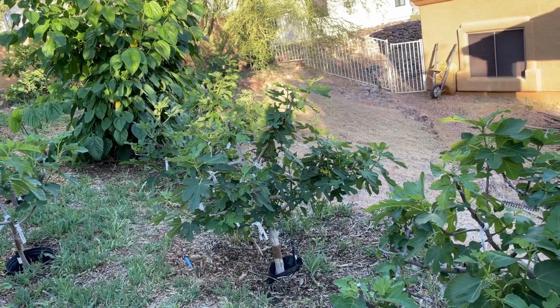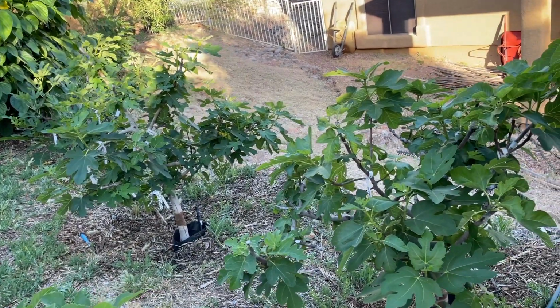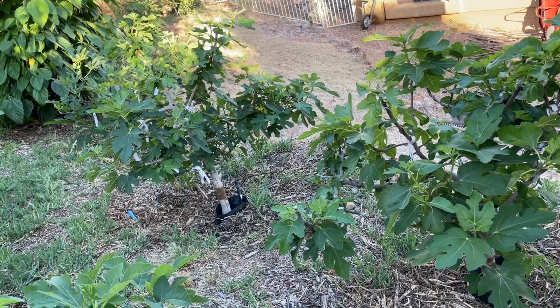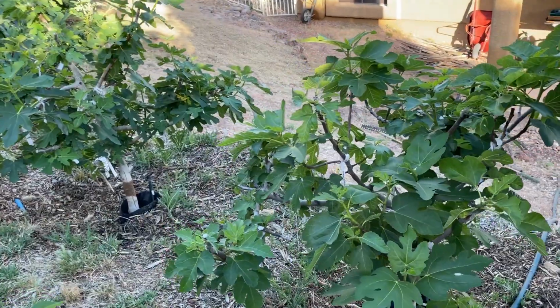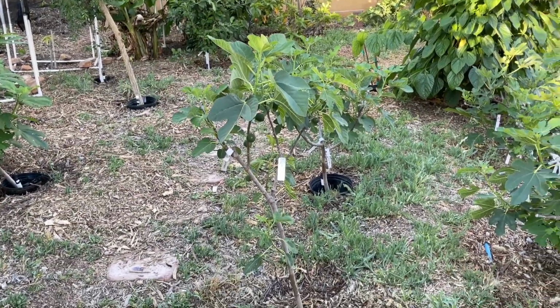So the Brown Turkeys, the Black Missions, and the Desert Kings, the reason I have so many of them is because that's for grafting. The others, there's reasons. I won't even go into the reasons. I ended up with 2 Tiger Panache and 2 Yellow Longnecks, but I grafted them as well. But yeah, 5 Desert Kings. They don't even produce really great fruit either, but they're all about grafting.